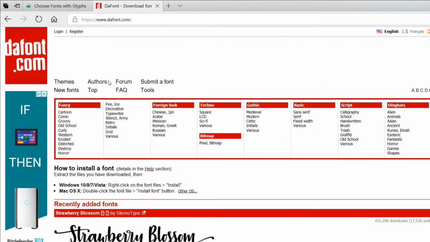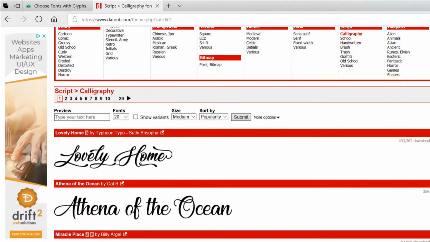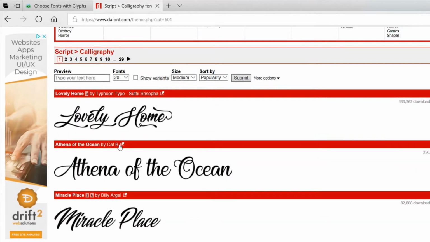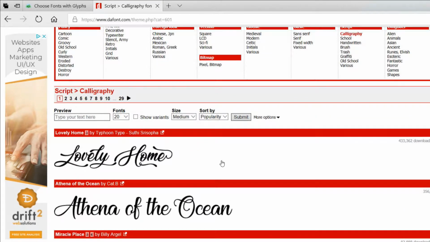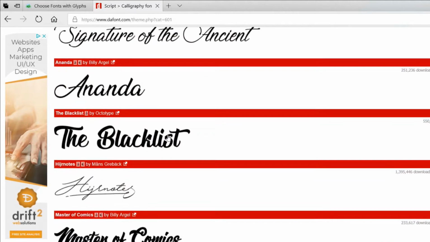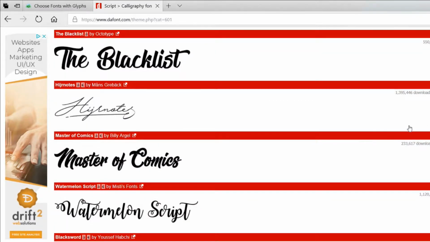There are categories in here between fancy, foreign looks, techno, a lot of script fonts that are popular. So feel free to browse through. You will get stuck on this website for a really long time, so just be careful. But if you wanted to download any of these fonts here, all you have to do is click download.